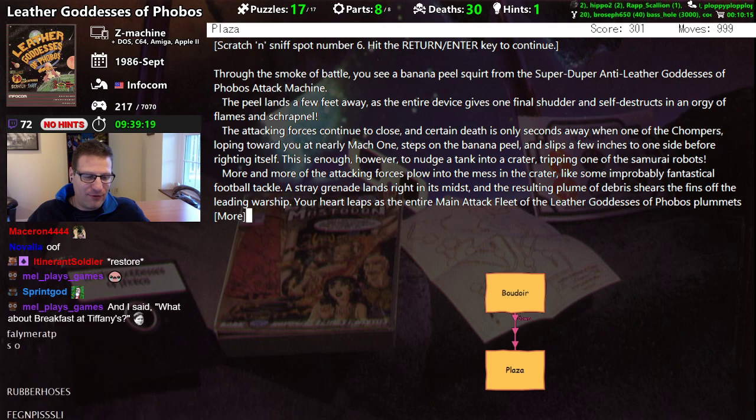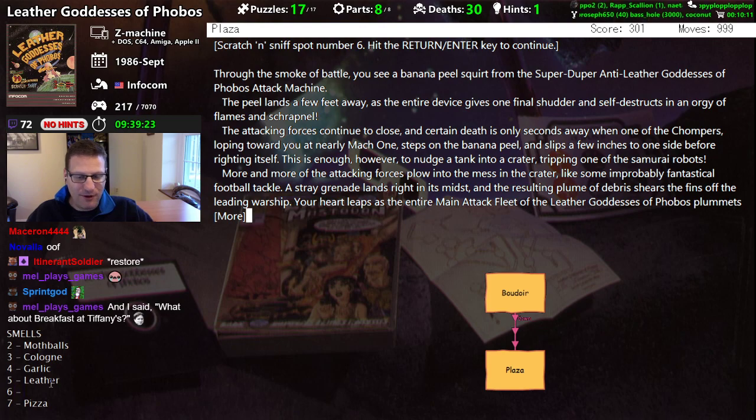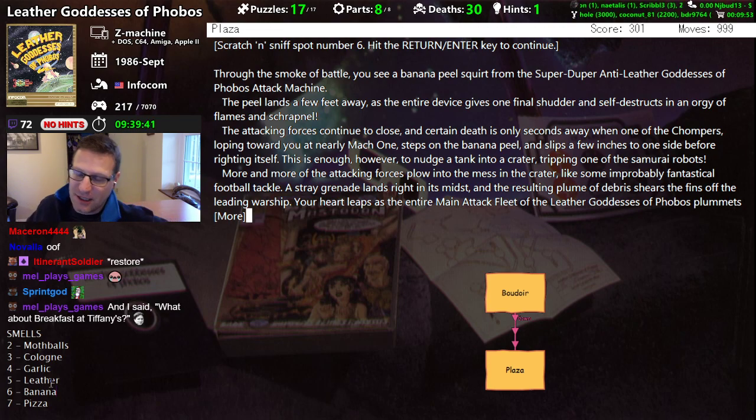Oh, we have to find out what was that smell? We don't know. And I said, what about Breakfast at Tiffany's. Through the smoke of battle, you see a banana peel. Okay, so it was banana. You see a banana peel squirt from the super duper anti-leather Goddesses of Phobos attack machine. The peel lands... so the whole machine was just to create a banana peel?